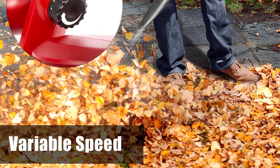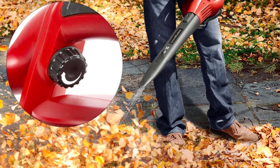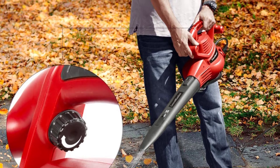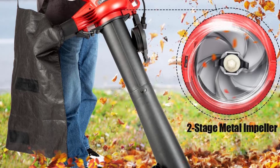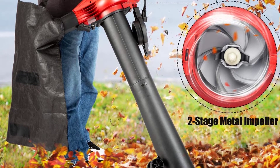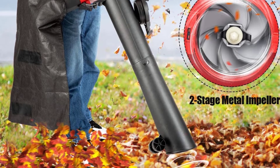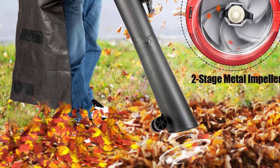At number four: the LawnMaster Pine Needle Mulcher. The LawnMaster electric blower vacuum mulcher is a handy tool for anyone who wants an easy way to mulch leaves and pine needles. Its metal impeller can chop up debris into a 16 to 1 mulch ratio, making it easy to dispose of. This pine needle mulcher is a three-in-one tool used as an electric handheld leaf blower, vacuum, and mulcher. A tool-free adjustment between functions makes it simple to use. It is equipped with a 12 amp variable speed motor providing 380 CFM and 240 MPH air volume and speed. It is powered by electricity, making it a quick and easy solution for anyone looking to mulch their pine needles.